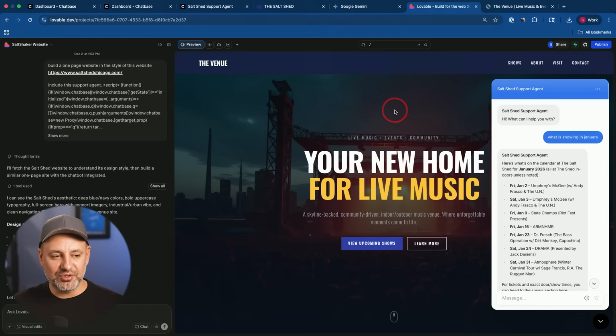Now, in this case, I showed you Lovable for this extra step for adding the chat-based chatbot into your website, but there's plenty of other options. This one is the one I pay for. And there's some other ones like Anti-Gravity from Google, which is a new one that came out that is also the same type of thing where you type in a text prompt and it creates websites like this for you.